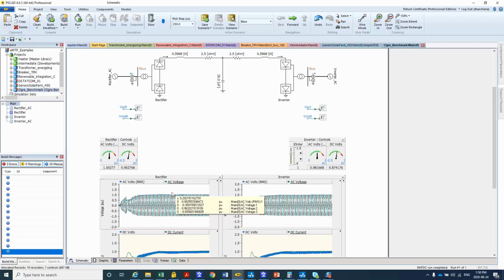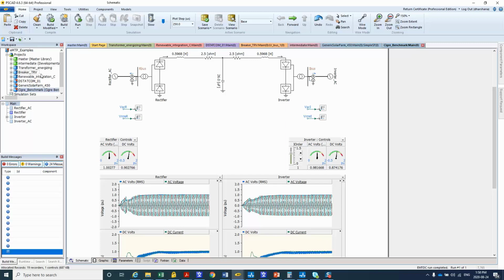But with co-simulation possibilities, we have the possibility to represent a smaller part of the system in detail in an EMT program, and then the larger network in an RMS type program, to gain benefits from the advantages or the strengths of EMT as well as RMS type programs. So we will demonstrate this possibility to you next.